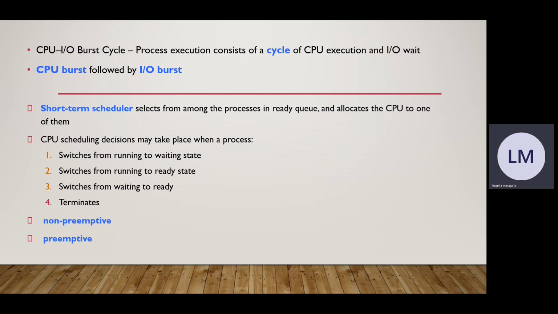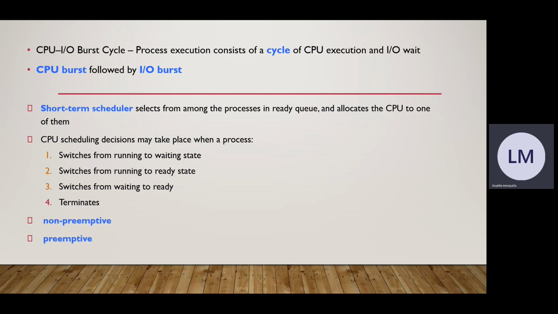Now, when the process goes for an IO request, the CPU remains idle, and CPU time is wasted. So, what does the OS do? It will allocate the next process to the CPU. So, every time one process leaves the CPU to do something else or it exits, a different process is allocated to the CPU to keep the CPU busy. That is, you are maximizing CPU utilization.